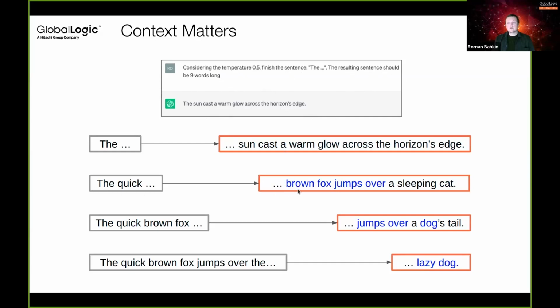Now it says quick brown fox jumps, because the quick brown fox is a very simple and common sentence on the internet. That's why it gave me this, but not exactly. Given more and more complex context, at the end I found that I need this much data to get the correct answer. So the context matters. The more data you give it, the more context you feed in, the better results you obtain.